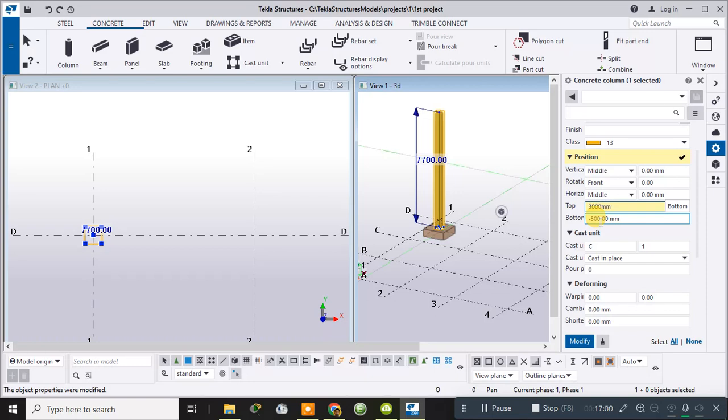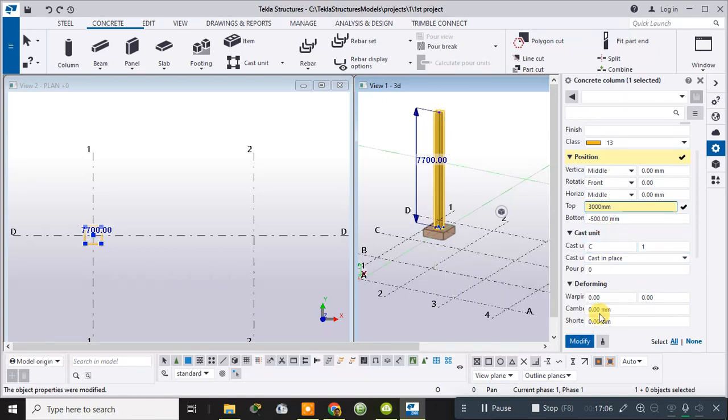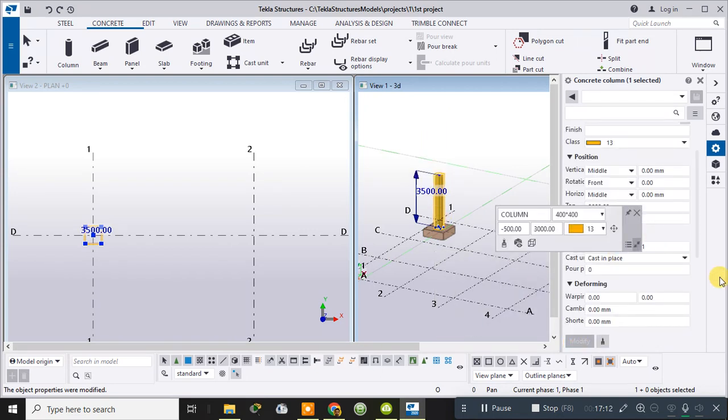Let me keep my building up to 3 meter. That is, I will first construct the column up to the first floor, modify it. This one is my first floor, then cast in place. Okay, everything is okay.